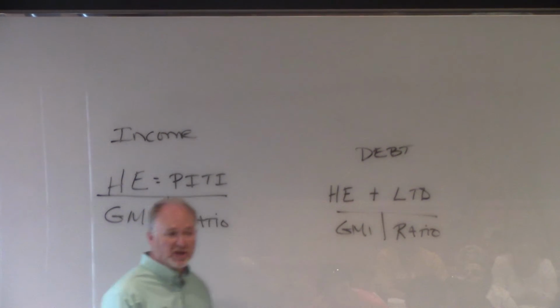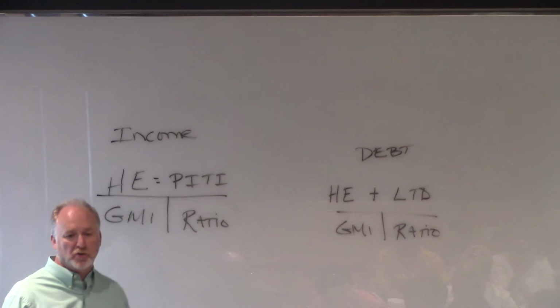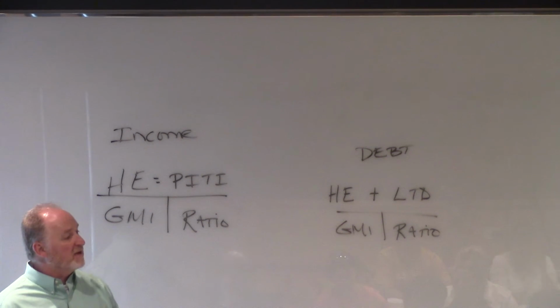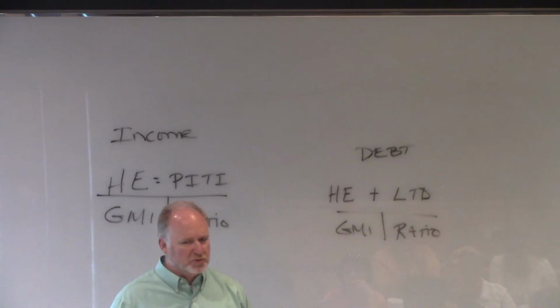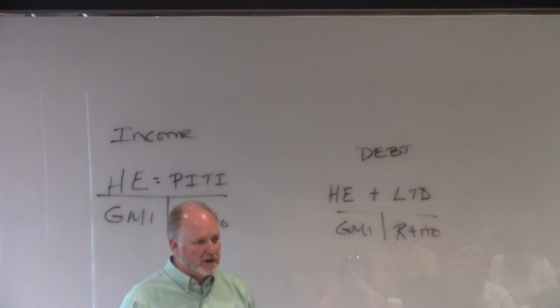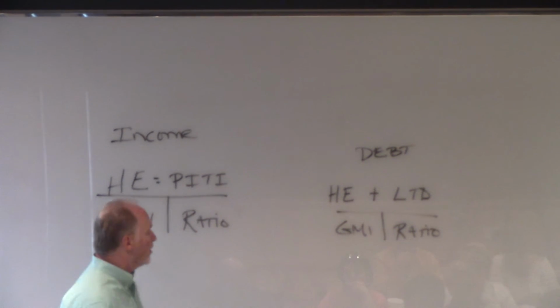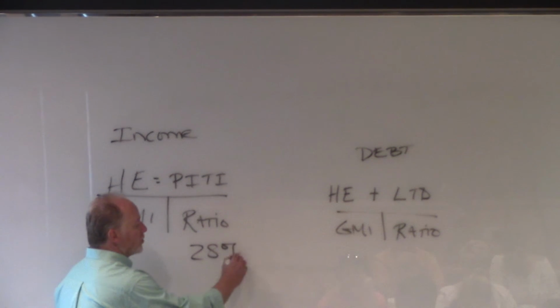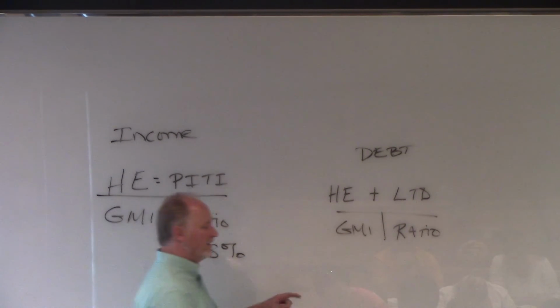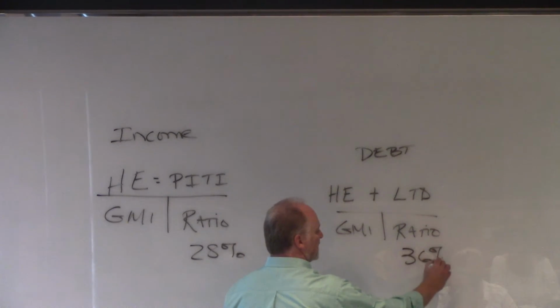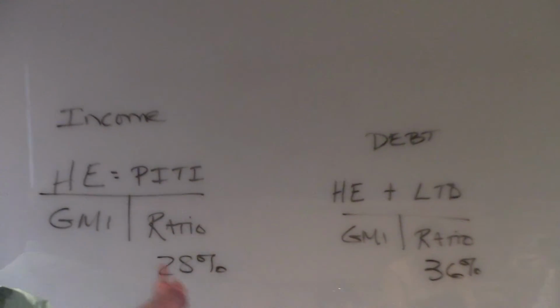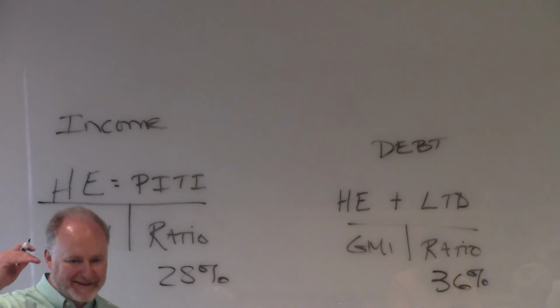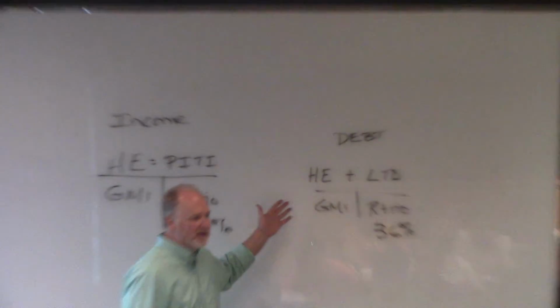Now watch these ratios. The ratios I'm getting ready to show you are fairly typical of conventional loans. Now we haven't talked a lot about loans yet, but later we'll talk about conventional, FHA and VA. But at the end of the day, these are just numbers to you. We will tell you what numbers to plug in. But it's fairly typical that conventional ratios are 28% and 36%. Is there logic to the fact that the back end allows for greater debt? Because the back end includes what?